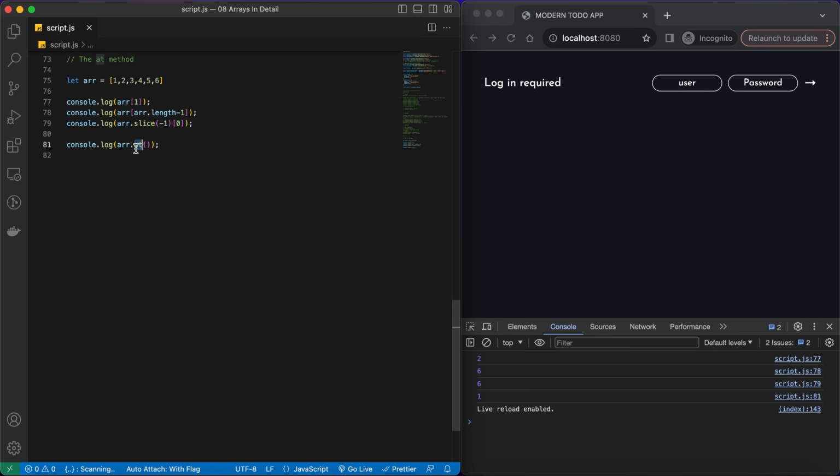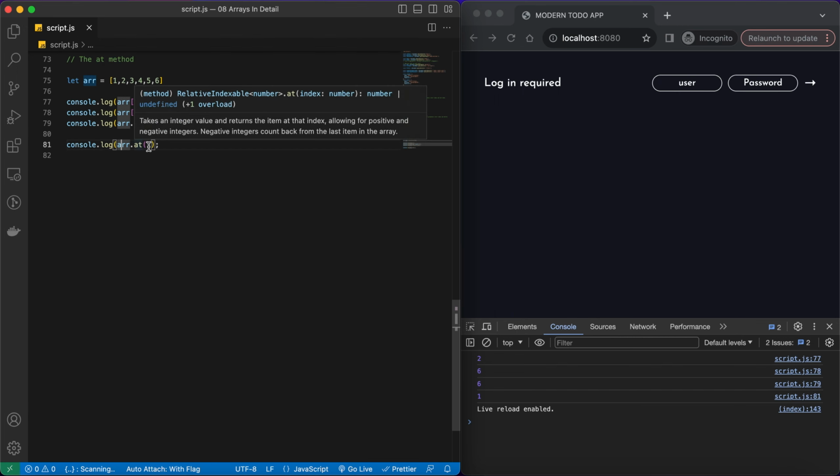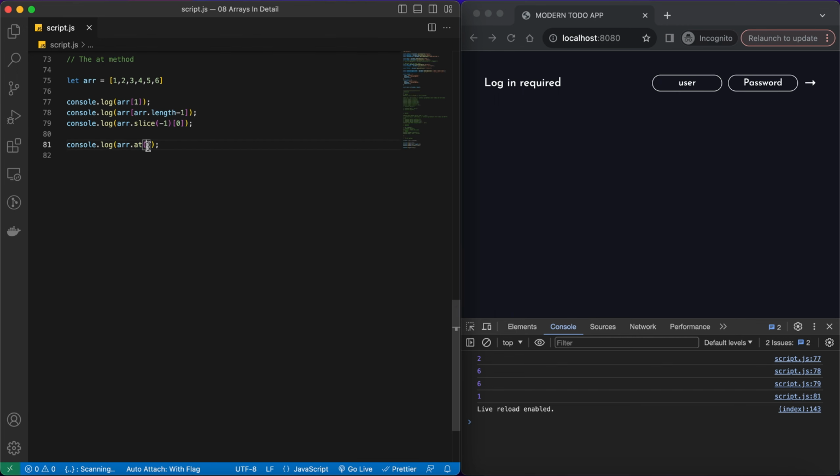So array at, and then we pass the particular position, let's say 1, and then you get the element which is at position 1, that means at index number 1. We have 2 there, that is why we are getting 2.